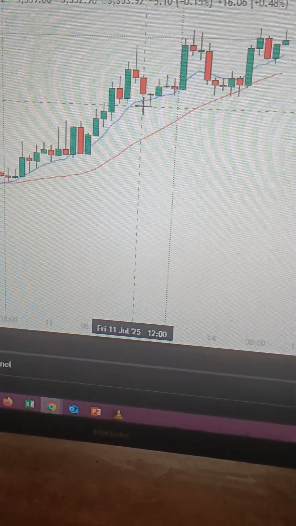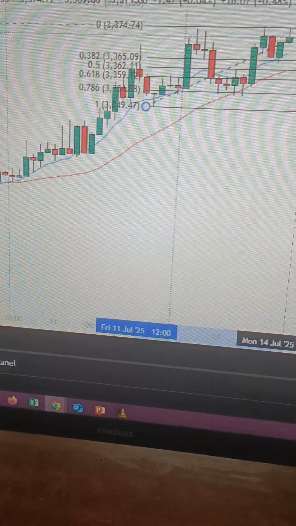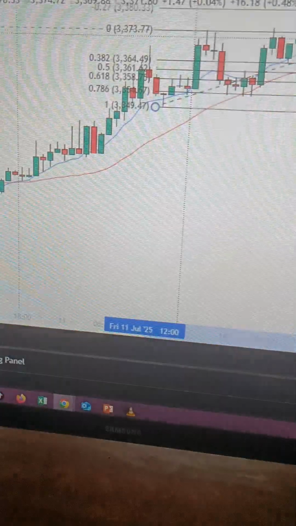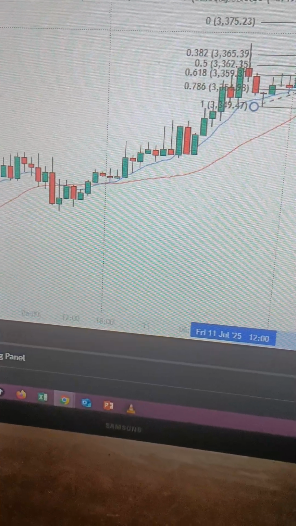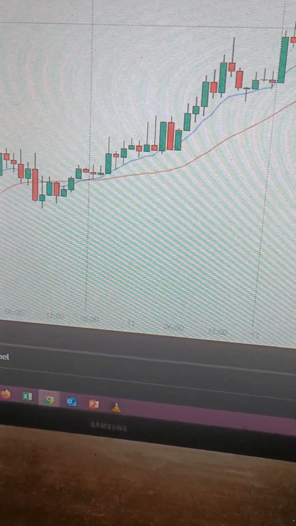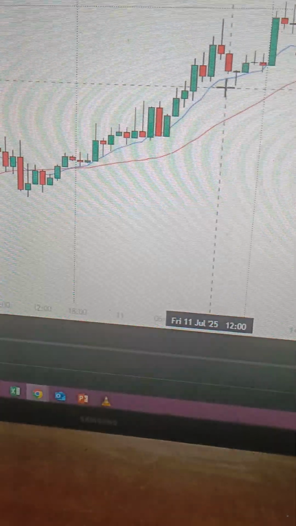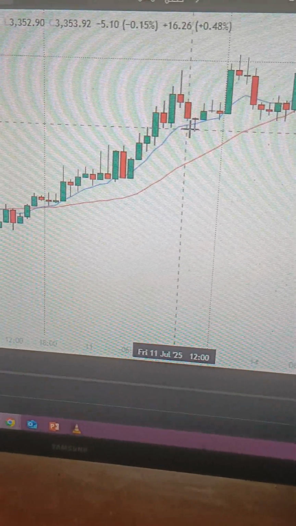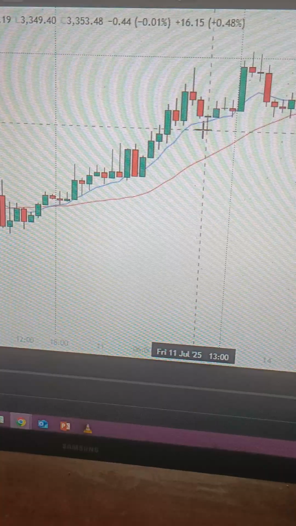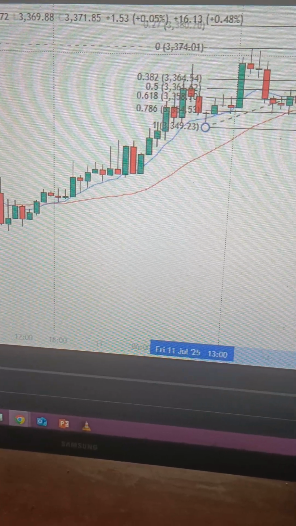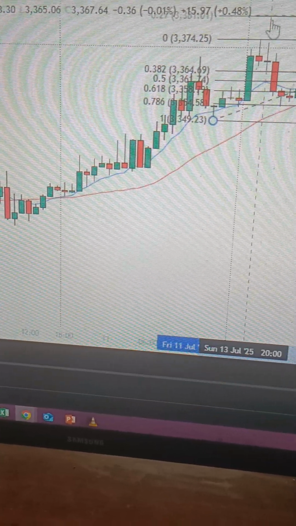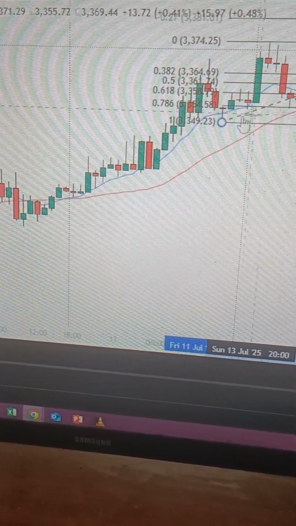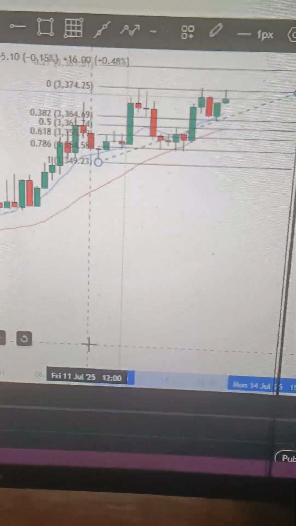So we can actually take that and say, this is what we do. This is the origin of that move, this point to this point. So this was the origin of our move. It originated from this point, so from this point to this point. We were expecting the market to retrace to any point, but it should not go below this point. What do you think?